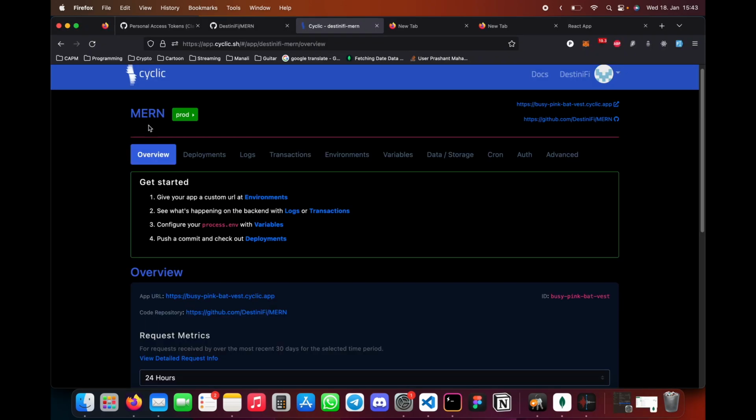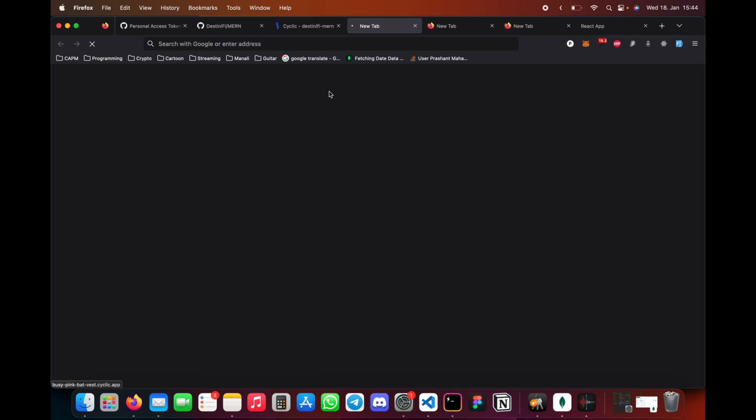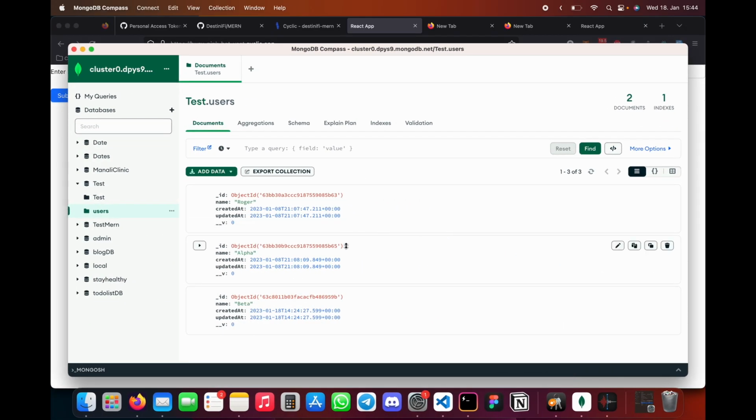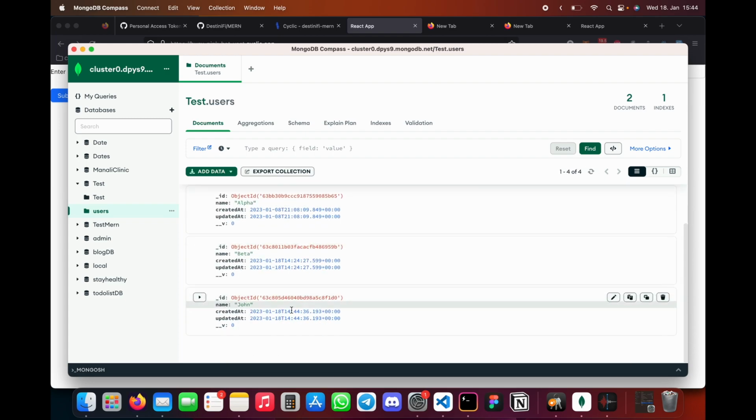So now my complete environment variables are also set up. If you go into the overview tab, you will see here that your app URL link is created. Click on this link and you will see that your app will be running. It's that simple. You can also forward this link to anyone that you want, and they will be able to open your MERN Stack application. I will also show you that our backend and MongoDB are connected. For that, just give a name here, let's say John, and click on submit. I will now go to MongoDB, refresh it, and you will see John. It got passed into our MongoDB.